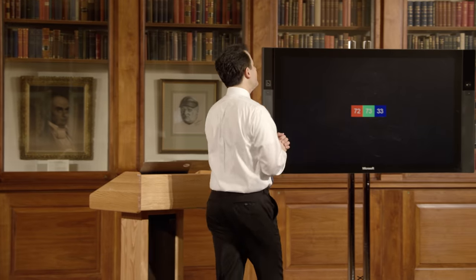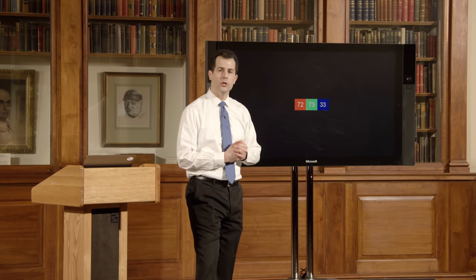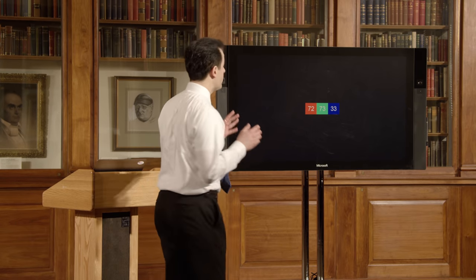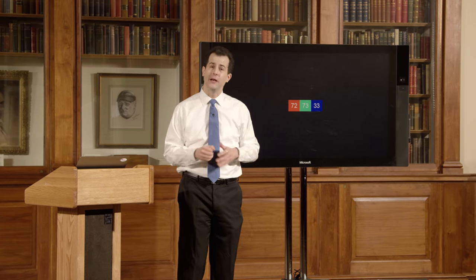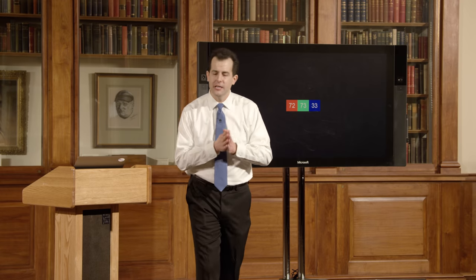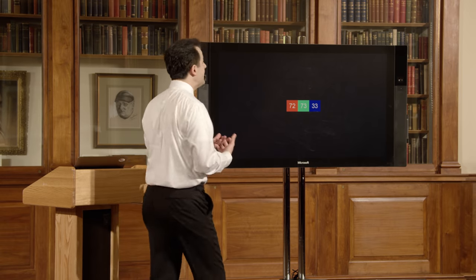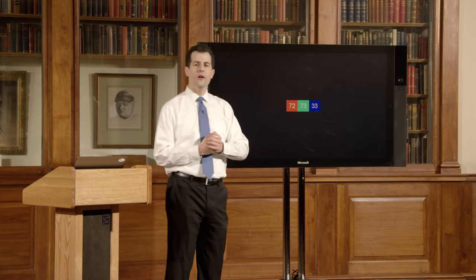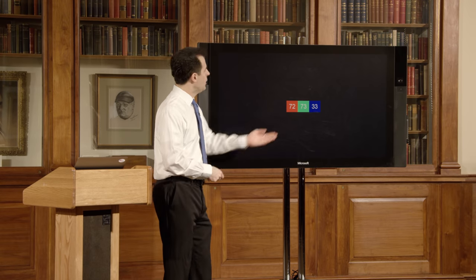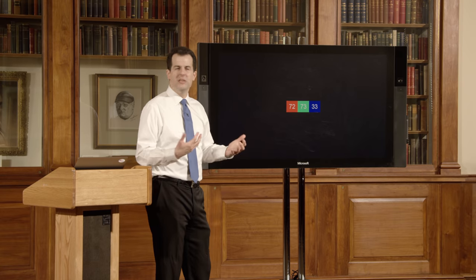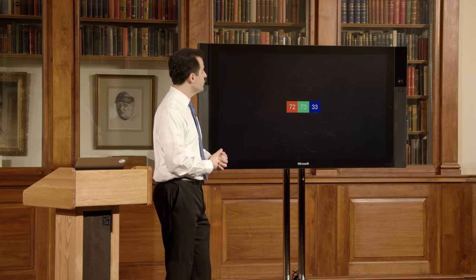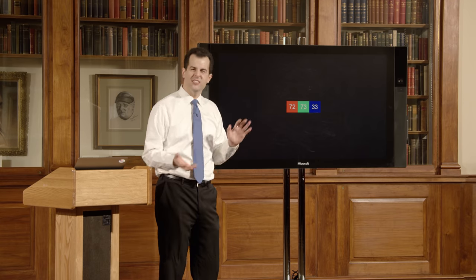Suppose that you had 72 as your amount of red for a color, and 73 for green, and 33 for blue. That is to say, in the context of a text messaging program, this same pattern of bits, 72, 73, 33, presented as decimal, represented a textual message of "HI!" But suppose you were to see that same pattern of bits instead in a photo editing program, like Photoshop, or in the context of opening an image on the screen. Well, that same pattern of bits, or in turn decimal numbers, just represents some amount of red, some amount of green, and some amount of blue. So 72 is a medium amount of red out of 255 total values. 73 is a medium amount of green, and 33 is a little bit of blue.